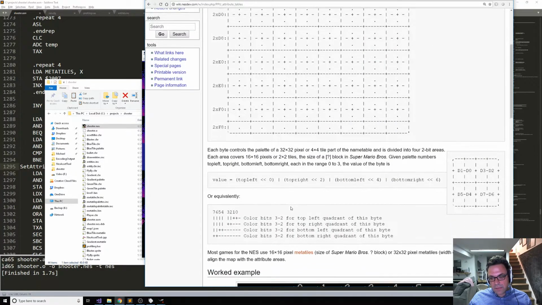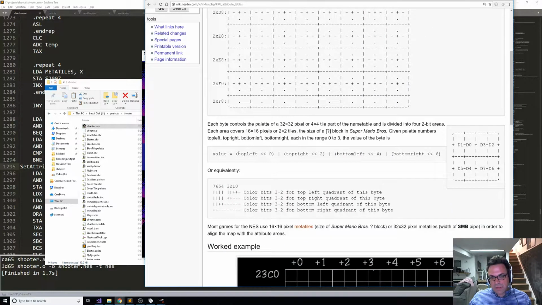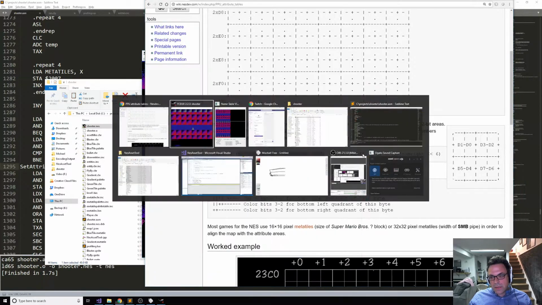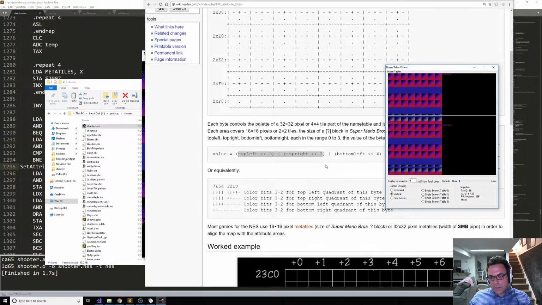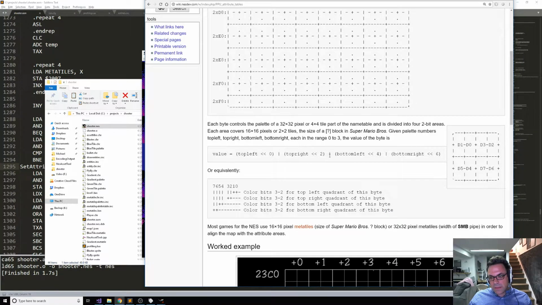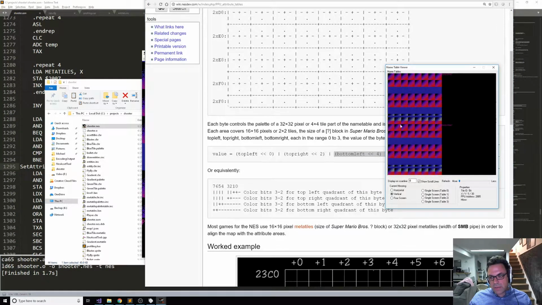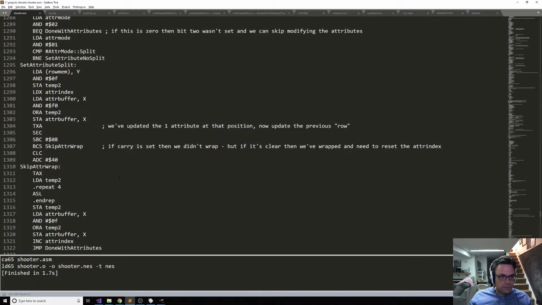And so why is it updating the attributes wrong? Is it because it's updating the top left and not the, I'm sorry, the upper nibble and not the bottom one? This is okay. It's actually, so maybe it's the row of attributes before that. Let's take a look at this.